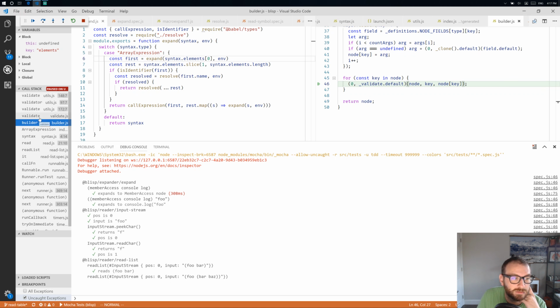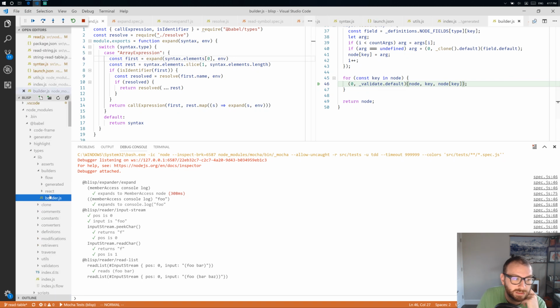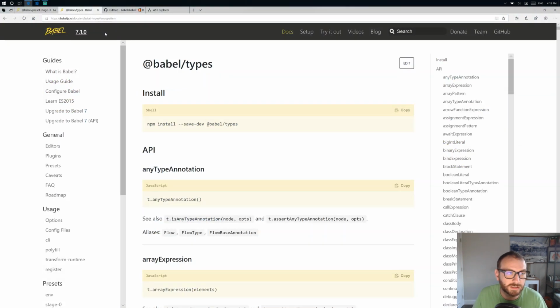Validate.default. All right, let's see. Where is this file? Types, builders. All right, I'm gonna jump over to GitHub and just see what's going on.